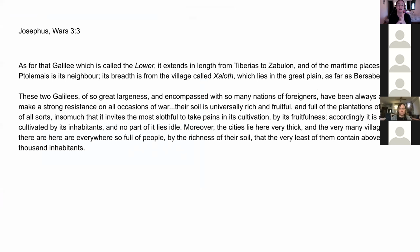If you were a Jew living in the land of Israel in the Roman period, especially after the Bar Kokhba revolt, you were most likely up here in one of these cities like Tiberias or Tzipori or Akko, or in one of these villages like Vuma, like Shichim, like Beit Sha'arim, like Usha, and you did not have that difficult of a life, especially if you were living in the end of the 2nd and beginning of the 3rd century Common Era.